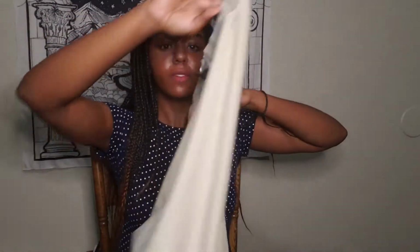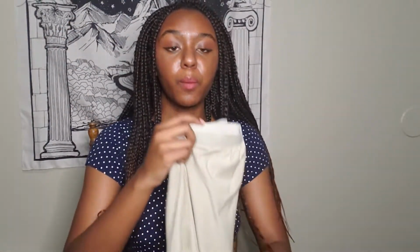Underneath my pants, the first layer is thermals. So if you live in a hot place, you probably never heard of thermals before, but they are a godsend in lining the inside of your clothes to keep you nice and toasty. Super toasty. And then we're not done yet. There's one more layer. We're wearing some sweatpants on top of the thermals and underneath the jeans.